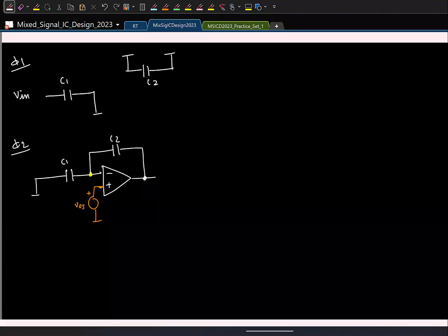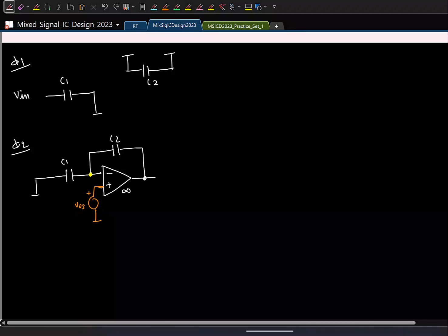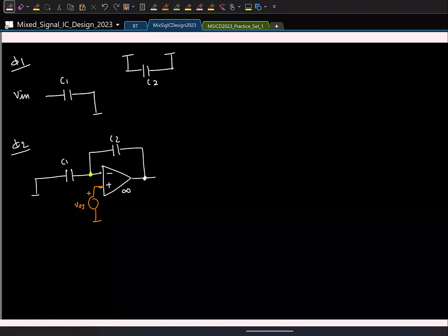And to start with, I'll assume the op amp has infinite gain. Let's not consider all non-idealities in one shot. We'll take one at a time to simplify things. The goal is to get some qualitative understanding first, and then we'll see how to go about it. Then we can take A and solve and then put A equal to infinity. You can do that, but that is going to complicate calculations, right? See, the moment you have big equations, you can't get any intuition out of it, right? First, let's get some simple things and see how we can expand it.